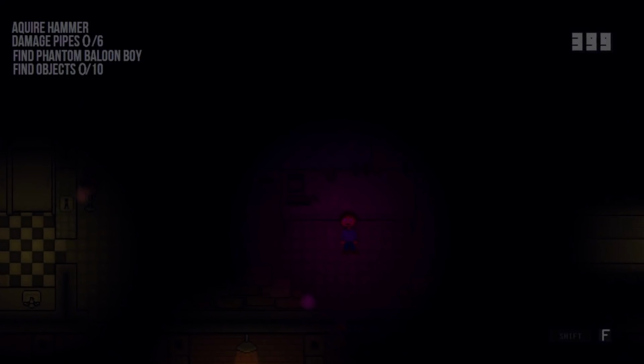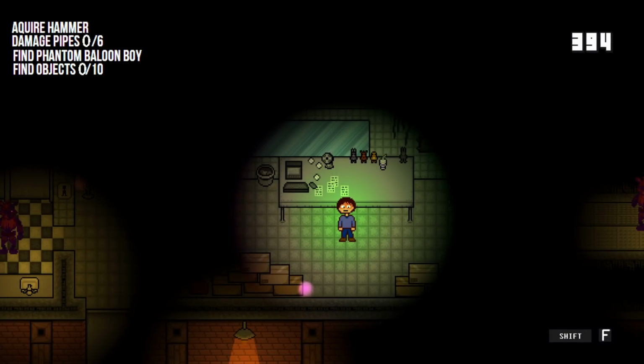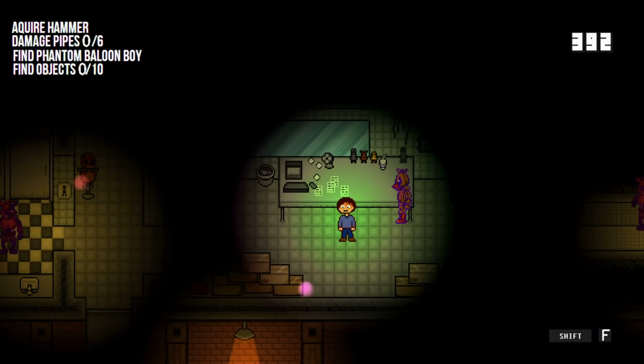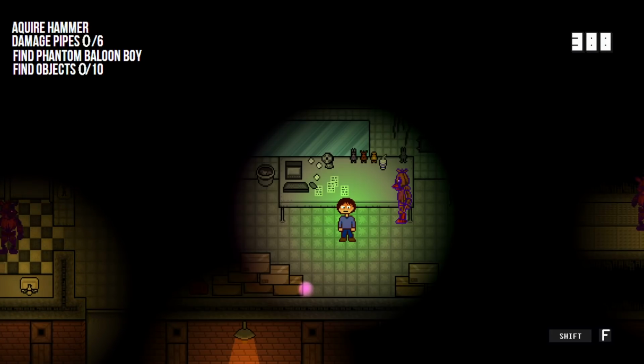All right. So yeah, acquire the hammer, damaged pipes, find Balloon Boy, get the object. Oh, I don't like that background noise. That reminds me of Sister Location.